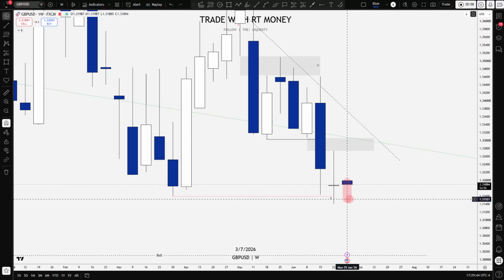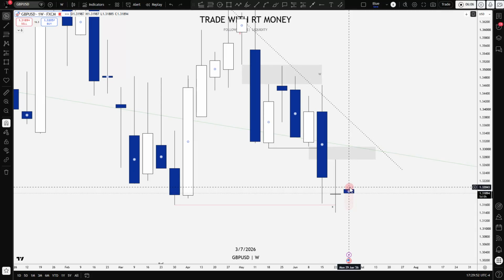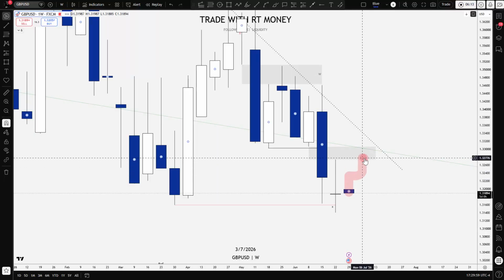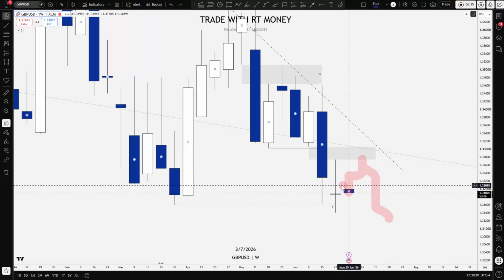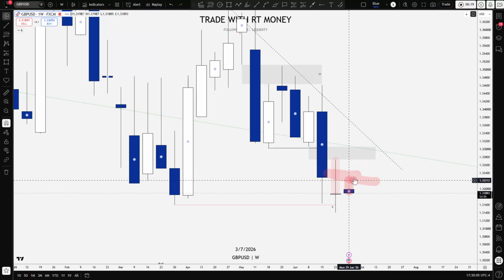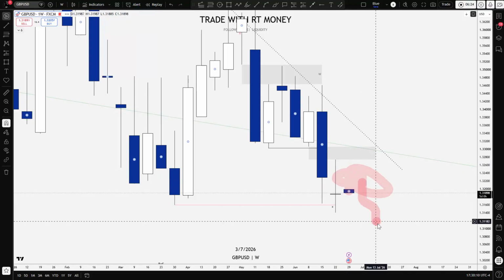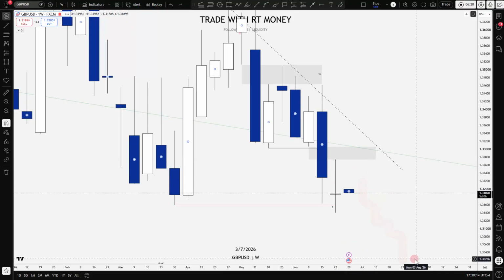If it comes down here and pushes back up, it's going to leave a wick, just like this one. All right, and that would turn this candle bullish, and we could be heading up to that fair value gap. But I'm looking at this long wick here, 50%. If we come back up, hit that 50%, and we get a lower time frame sell model, this would be, I think, a decent entry for a move down.